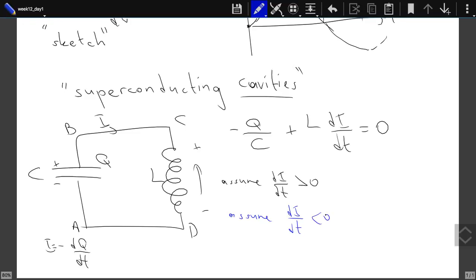Let's look at the other case. Di by dt is less than 0. The current is getting smaller and smaller. In that case, the inductor will try to push the current in the forward direction, in the positive direction. That will be as if a battery which has the positive terminal over here, the negative terminal over there. But if that is the case, as you go from point C to D, the potential drop has to be a negative number. But L di by dt is already a negative number. So this has to be positive. That sign over there has to be plus so that this product is negative. Yes?